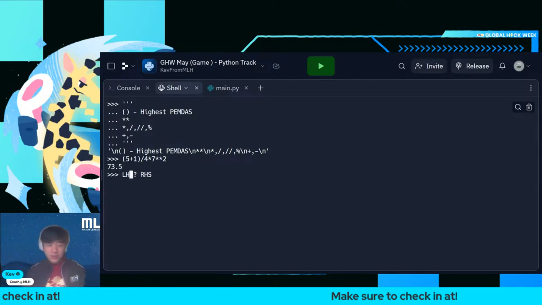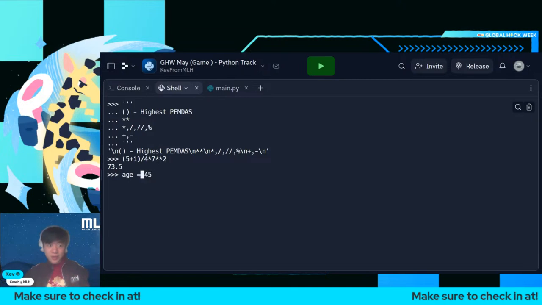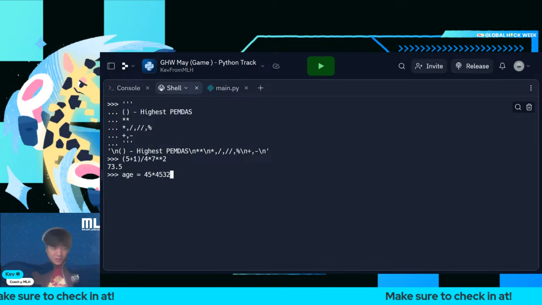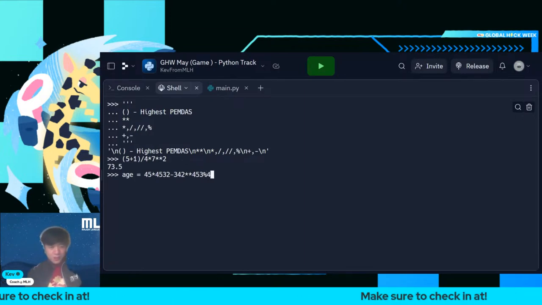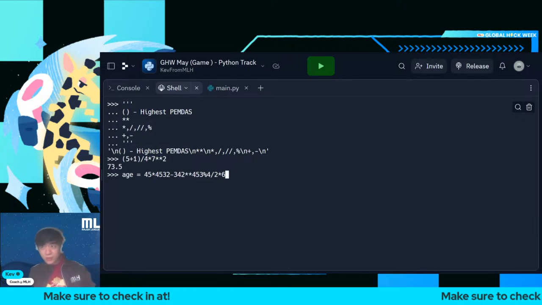So what this essentially means is if I generate, let's say, a variable called age and it's equal to 54, the expression, right, is 54. This is a simple expression. The operator here is equal, but on the left-hand side is age. So I can make this expression more complex by making this, let's say, a mathematical formula, right? I can do minus that to the 50 whatever power, mod by 4, divide by 2, times 6. And what happened is this whole expression will be evaluated and stored into age.